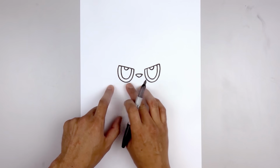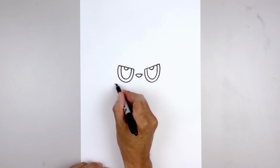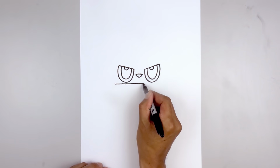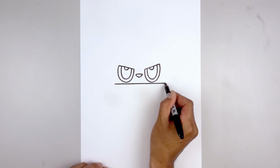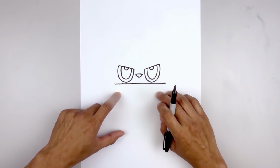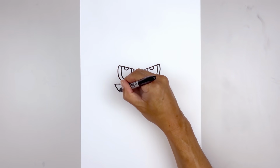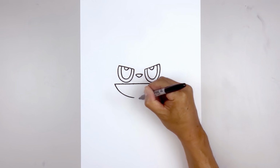Now I'm going to move down and draw a straight line going across from left to right, just underneath the eyes. Let's start on the left side. Start with that straight line, going all the way across. And then from the ends, we're going to curve down and then in. We want to leave a gap in the center. Start back on the left, come down, and then bend that in.